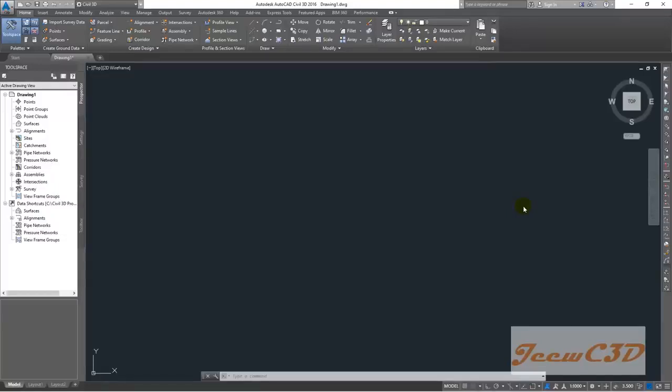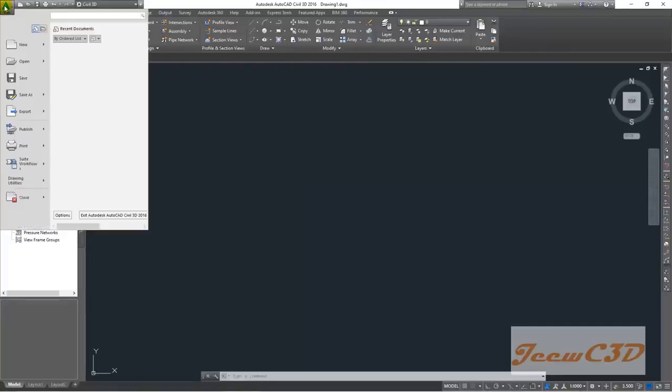So to do that, I want you to open AutoCAD Civil 3D, whatever version you have. However, you have to open the metric version. Then what you have to do is open a new template from the template I have given to you. So here I go, application menu, browser, then go to New.